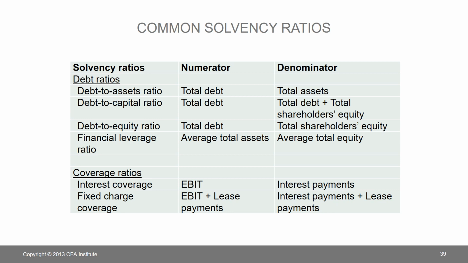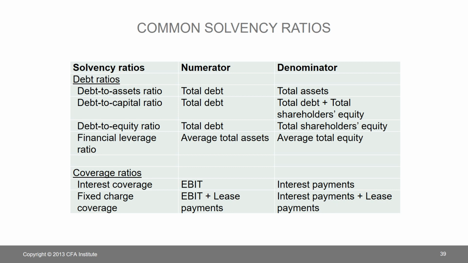Here we have a list of some of the most commonly used solvency ratios. We begin with the debt to assets ratio. Of course, you can see how these are all calculated in front of you on the slide. Instead, I'm going to focus on what they mean and how we can interpret them. Beginning with the debt to assets ratio, this one measures the percentage of total assets financed with debt. For example, a debt to asset ratio of 40% indicates that 40% of the company's assets are financed with debt. Generally, higher debt means higher financial risk and thus weaker solvency.